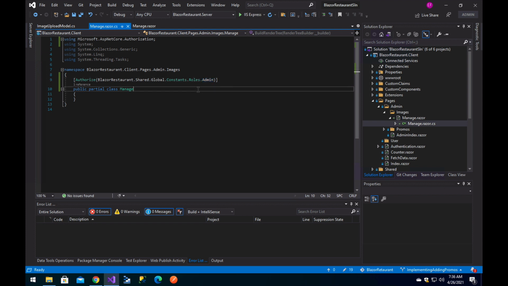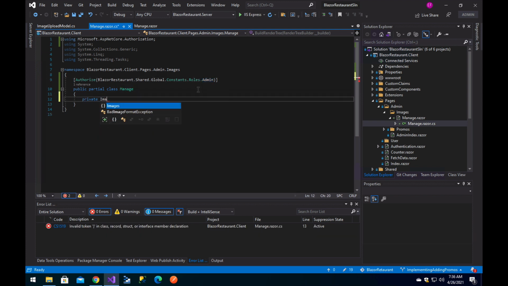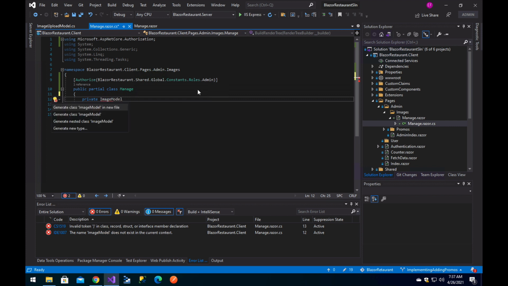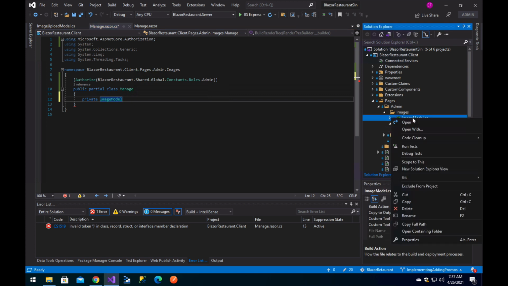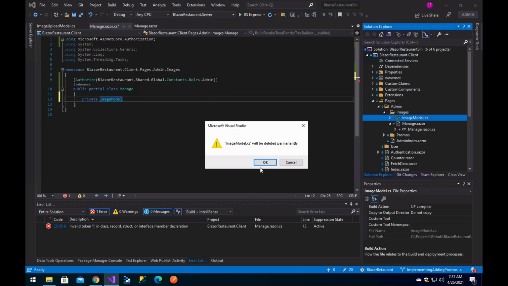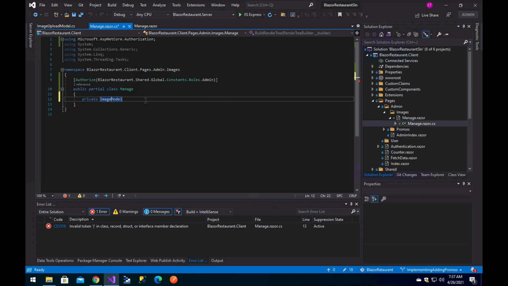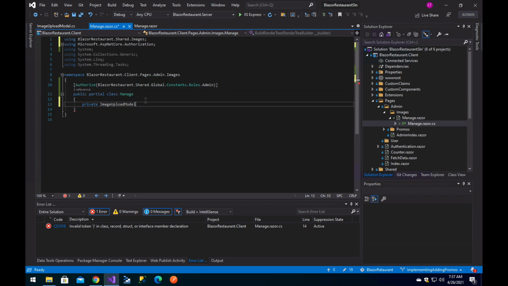Okay, so private image upload model. Okay, that's in there.